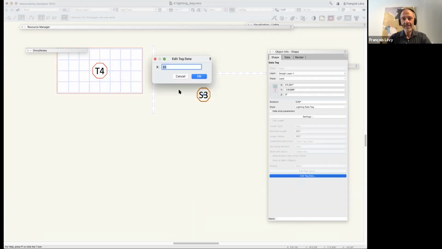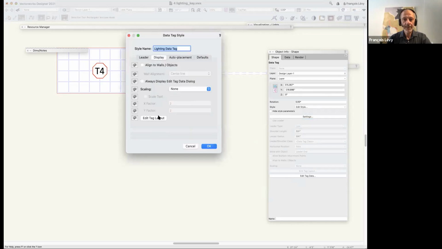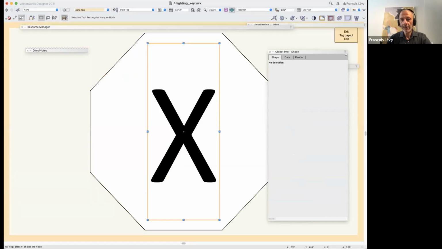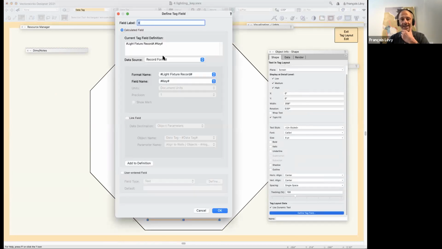If I edit the data tag, I can give it a number. Oh, sorry. If I go to edit the style, edit the layout, click on that, you can see, again, it's using dynamic text. I can define the data tag field. It's looking for, in the record format, light fixture record key, and that's what it's going to report.